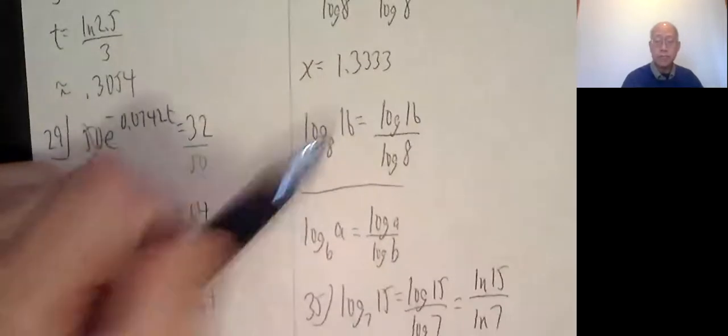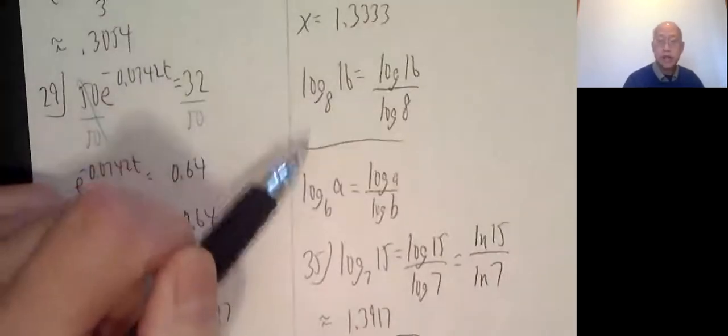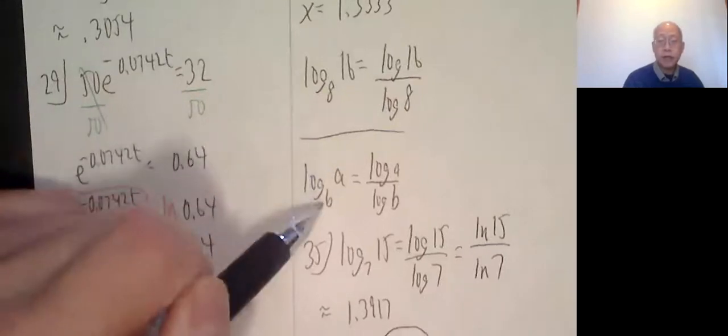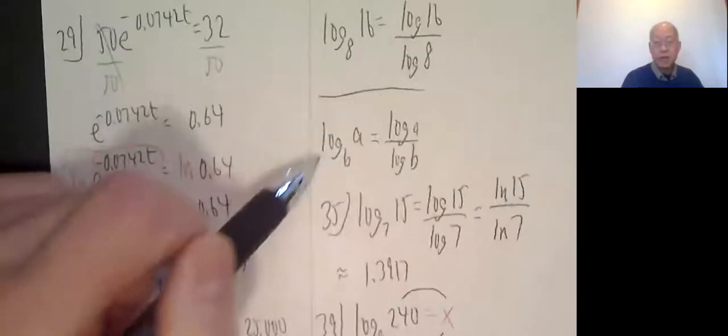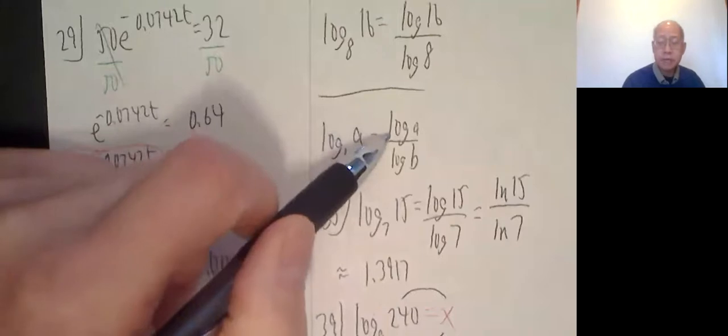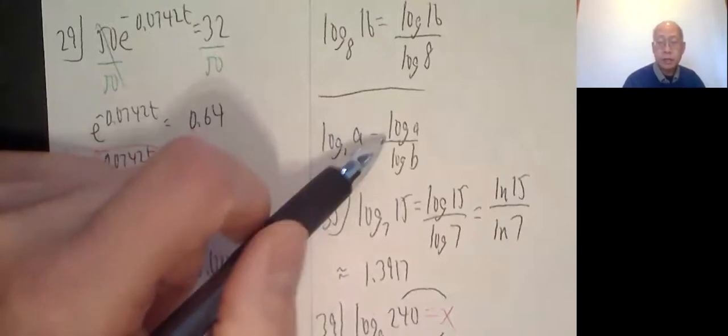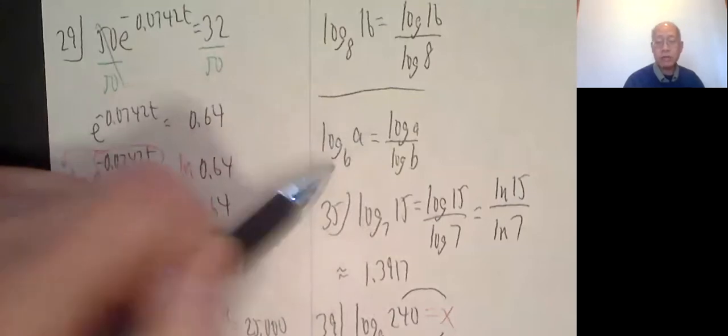So that gives us a shortcut. This logic would apply all the time. So much nicer is a shortcut, log base b of a. If you follow this pattern, it's log a divided by log b. So whatever the log is, if you have something that looks like this, it's the log base 10. You could also do ln, log of a over log b. The log of the top one divided by the log of the bottom one. Very nice.